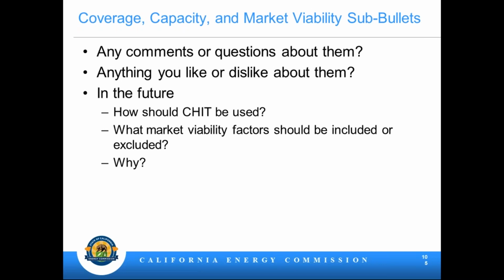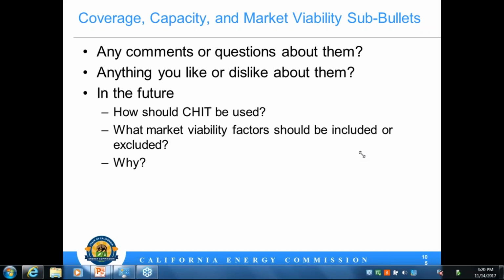All right, so I have made it through the coverage, capacity, and market viability sub-bullets. So I think we might have a few questions, but generally now we will open it up to comments and questions about CHIT or about the GFO process that does include CHIT, or how it has been done in GFO 15605, and if anyone has comments about how it should be in the future.